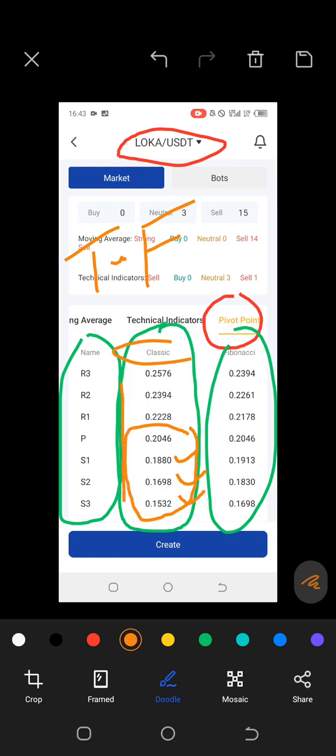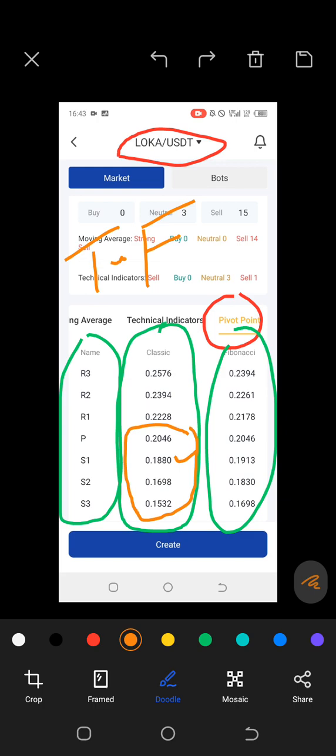They do a lot of calculations quickly, so whenever you choose a particular time frame, maybe an hour, 15-minute, 4-hour, or daily, depending on your trading preference, Royal Q would automatically calculate these pivot point levels and fix them in. So when you choose 1 hour, Royal Q is going to calculate according to the time frame you chose.